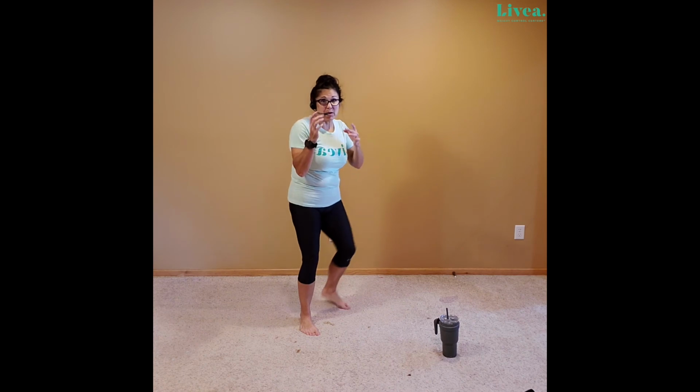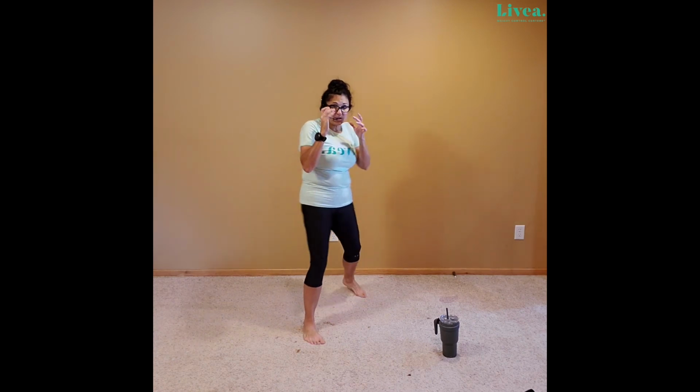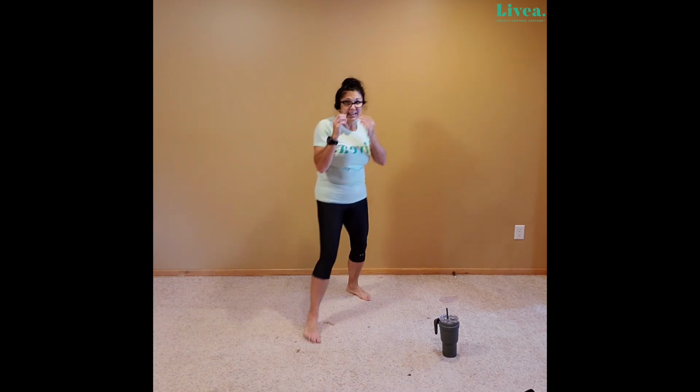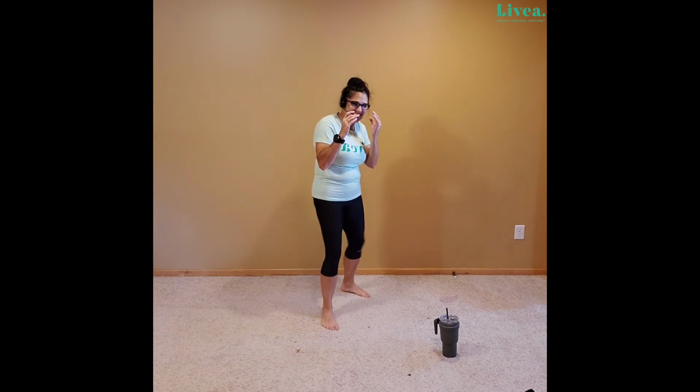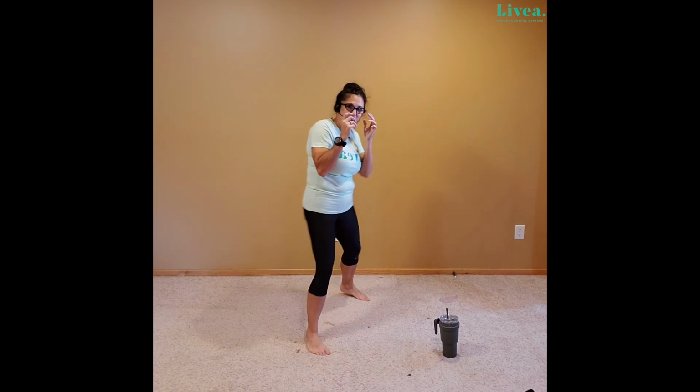Southpaw. One good thing about having to be in guard all the time, you know, is when my glasses start falling off, I can just... It's a good time.